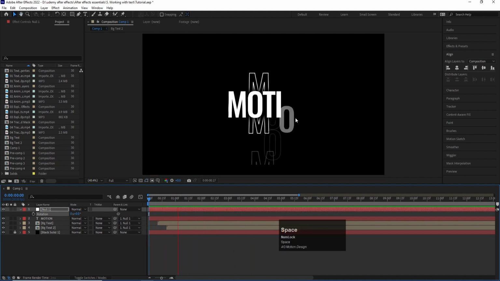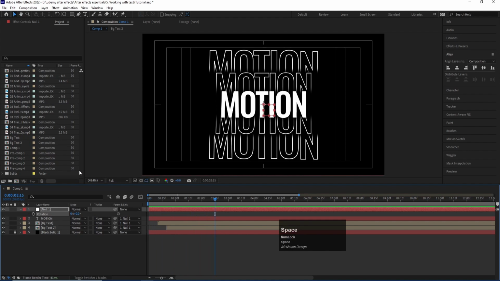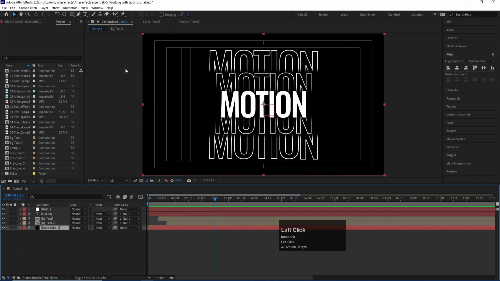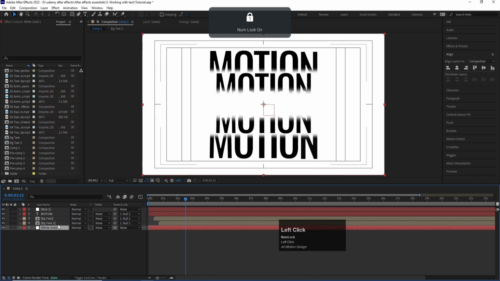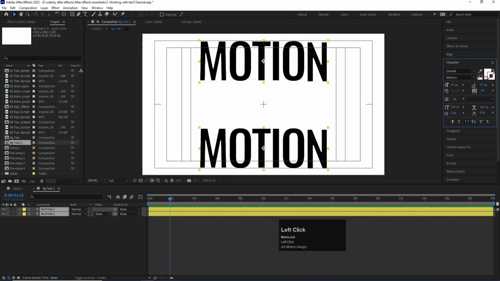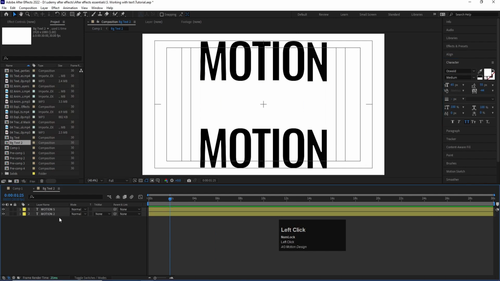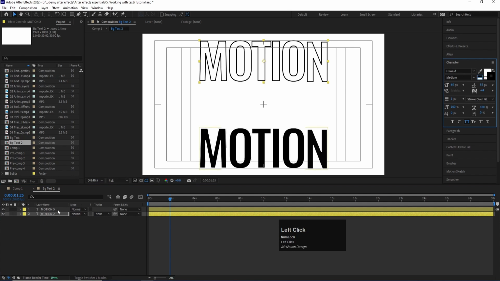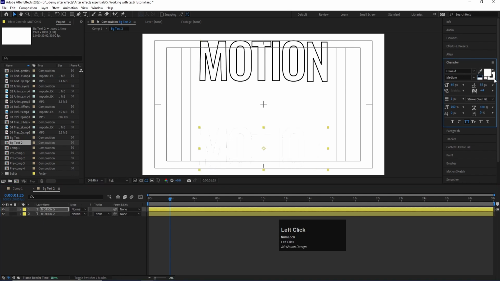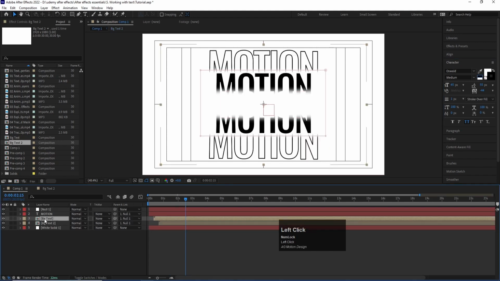Similarly, now suppose I want to change the entire text color. For example, instead of this black background I want a different color, and instead of this I want a different color. So what I can do is press Ctrl Shift Y and choose white color over here. I need to go inside this and change the color of these different layers over here. Like this one should be white and this one should be black. Similarly this one should be white and this one should be black. Okay, so I need to do this kind of thing over here.